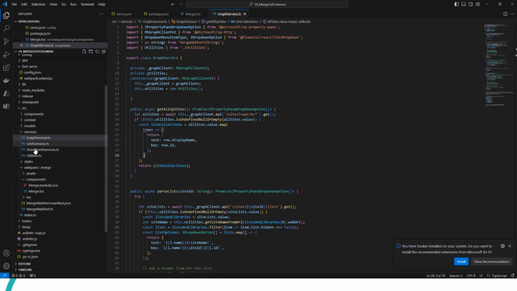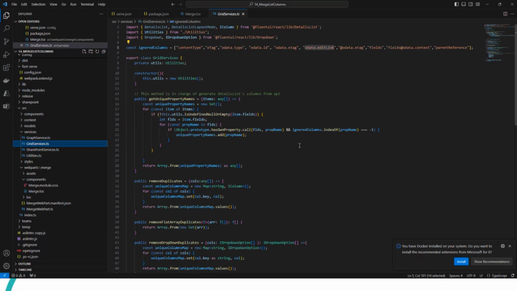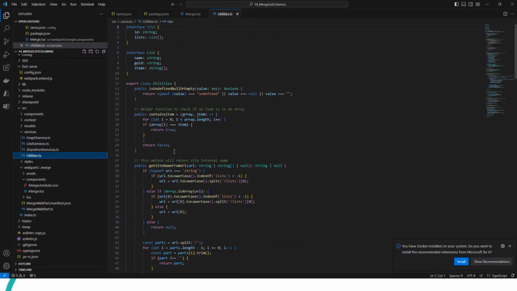In the service section, there are some other services, such as grid services, which is in charge of removing hidden columns or duplicated columns. And the utilities class is responsible for aggregating columns and parsing queries.